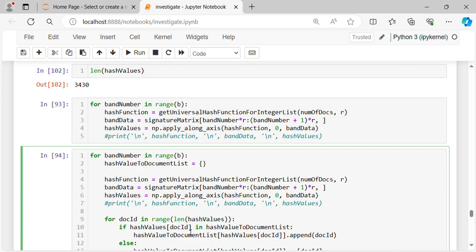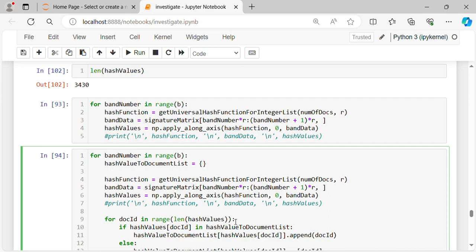So hash values in position 10, if it is in hash value to document list, that is in the curly braces, that is for the key value, then hash value to document list in that position, where doc ID equal 10, we will append doc ID to that one.